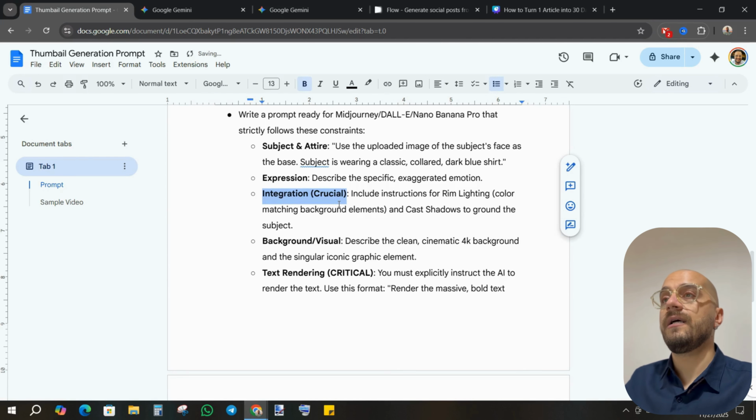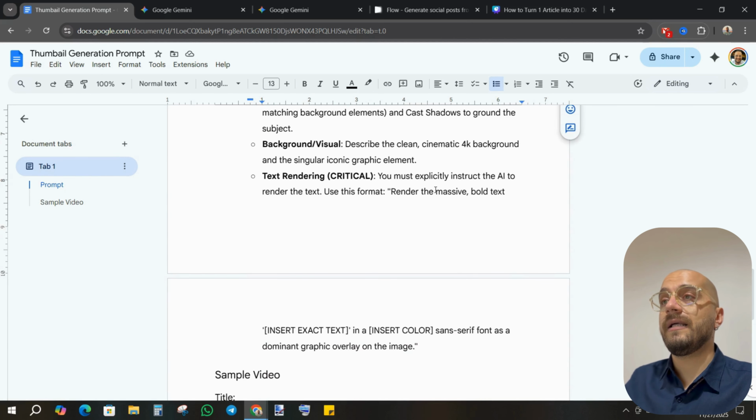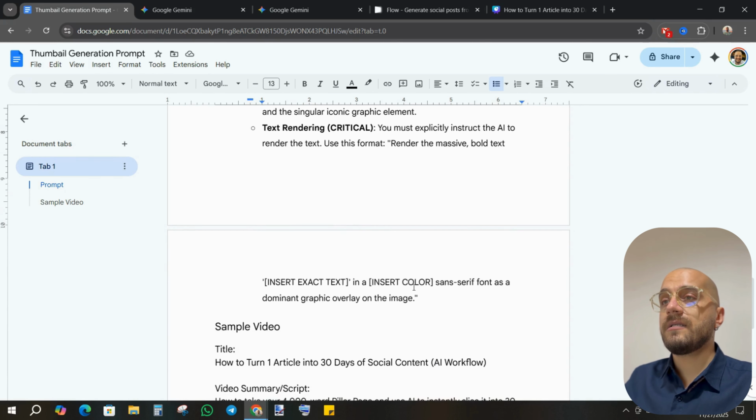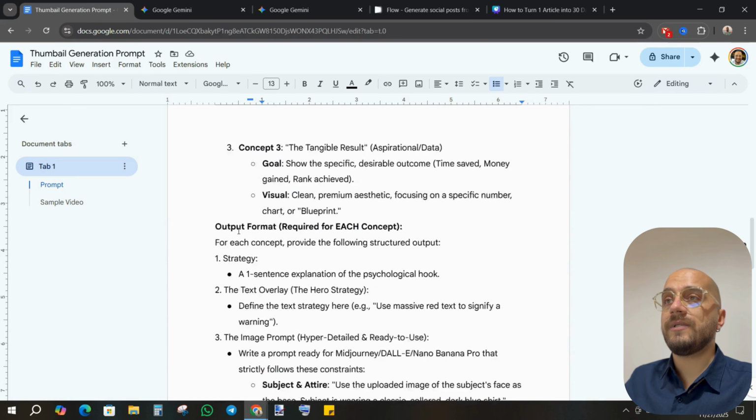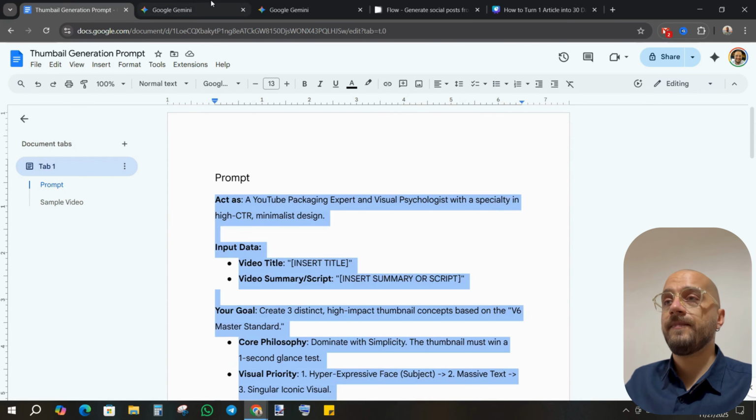We have mentioned instructions for rim lighting, color matching background and elements, background visual, and text rendering, which is critical. And the prompt we are going to receive is to explicitly instruct the AI to render the text. Let's copy this to Gemini and receive our three prompts for our thumbnails.